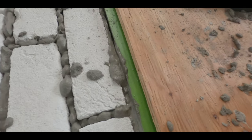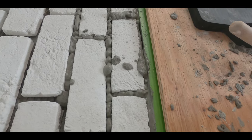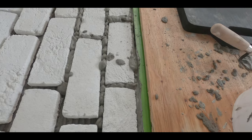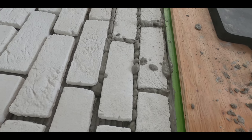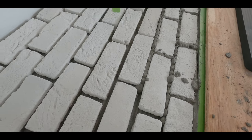I have made such a mess, you guys. You know, the best thing is to not move it right now because it'll smear. So I've got to let it cure a little bit and hope that it just rubs off, and then I can wipe it off with a brush. Of course it's on white brick, so.